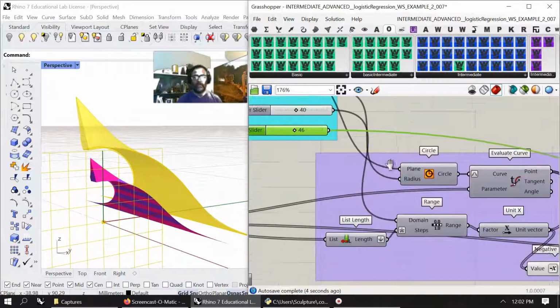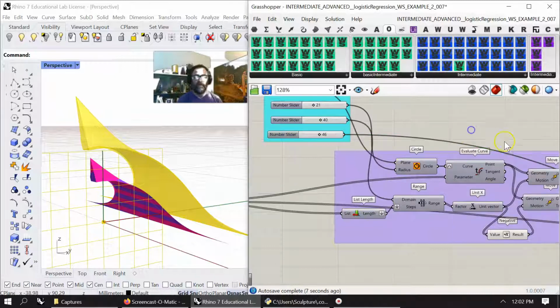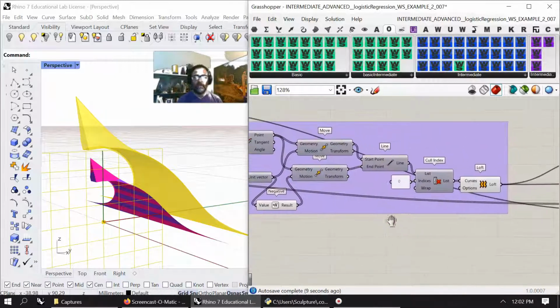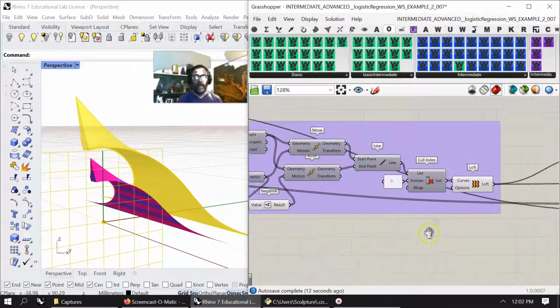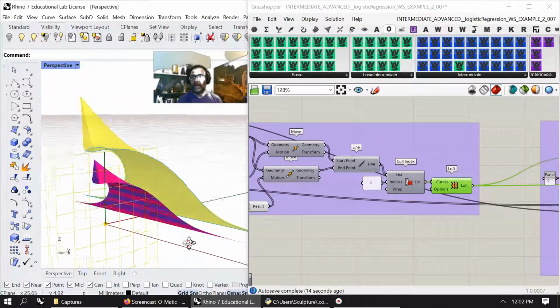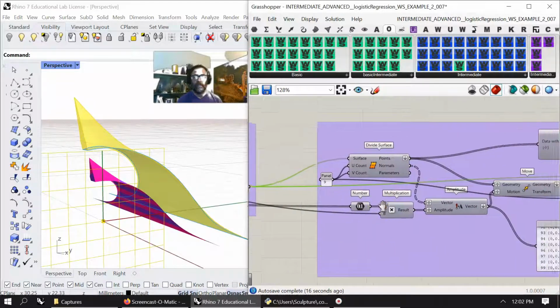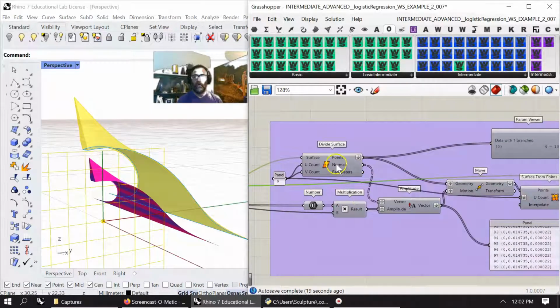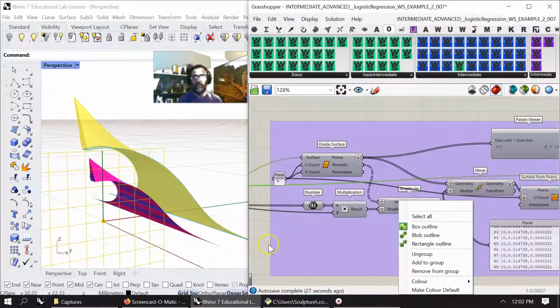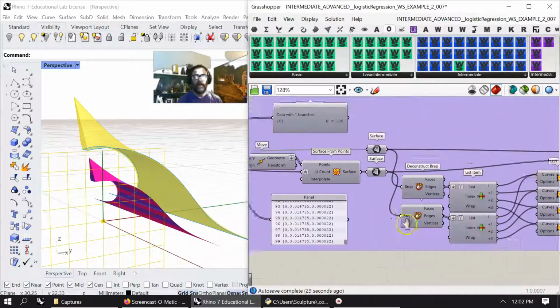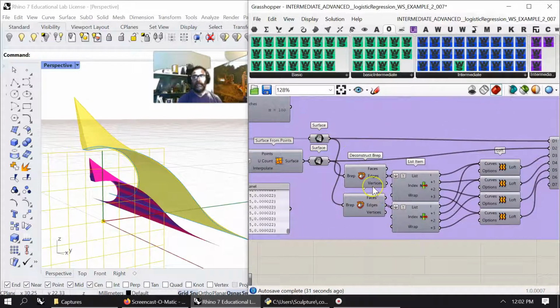Really beautiful forms through this geometry, all based on circle geometry and evaluating curves at certain parameters, and then building lines and lofting that. And after I get that certain loft, what I'm doing is I'm going in and I'm using my extrude the normals or evaluate the surface, and then I'm pushing it in vectors towards those normals with an amplification, which I'm able to do and change, remake a point, and then I use this kind of system because I can't just loft. I could try and loft all the edges together, but I think it's safer to break it apart and take your lofts in sections from one side to the next.